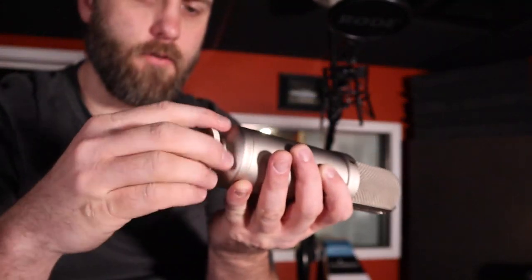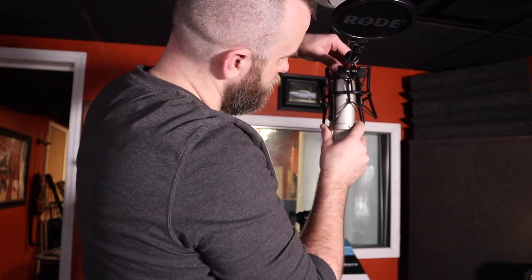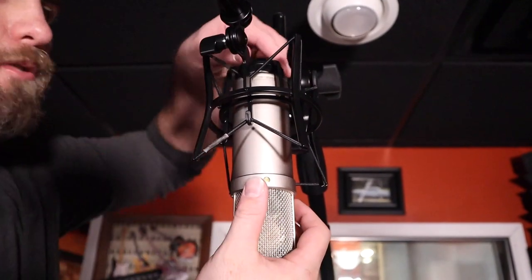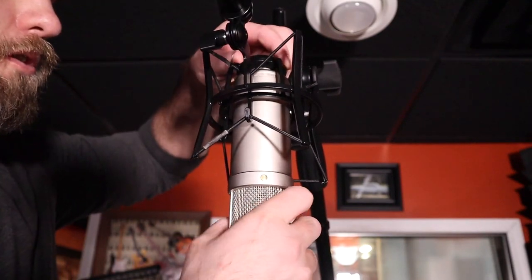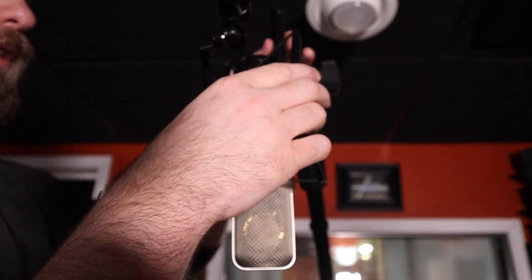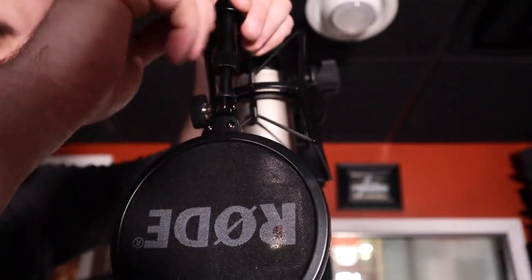For the microphone, we're going to take this part off and spin that off, then keep it in the case for when we need it. Now we're going to hold the mic from the bottom and turn the black thread up top until it's nice and tight. I was just holding the mic and actually turning the black part on top. You want to make sure the mic is nice and protected — always hold the mic or mic clip and turn the piece you want to thread into it. That's going to be a lot safer.